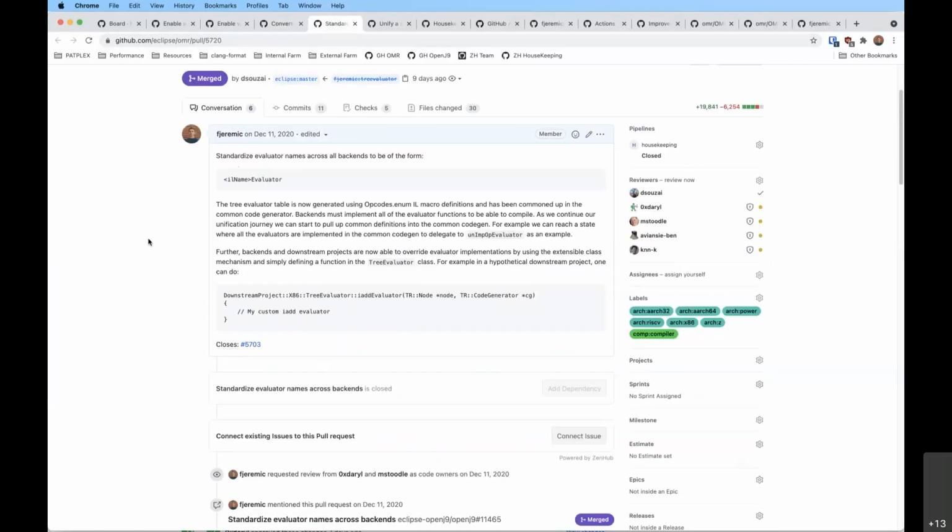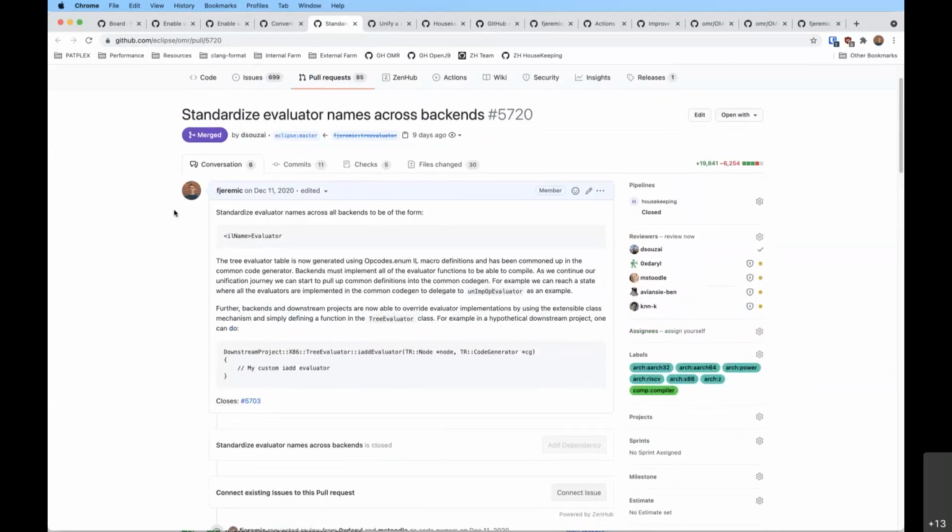The next thing was standardization of the evaluator names. This was something even before this housekeeping initiative started. Today, all the evaluators have the exact same name across all the platforms. So it's the IL followed by the evaluator keyword. There's still quite a lot of work to be done here, and we can inline a lot of the code that's currently present in these stub evaluators into the actual evaluator itself. So that was part of this cleanup type work, making things look the same across the platforms, making it easier for developers to work on multiple backends at the same time.